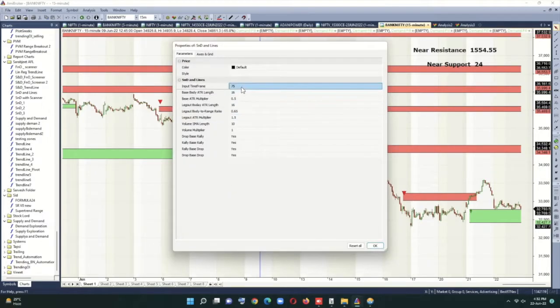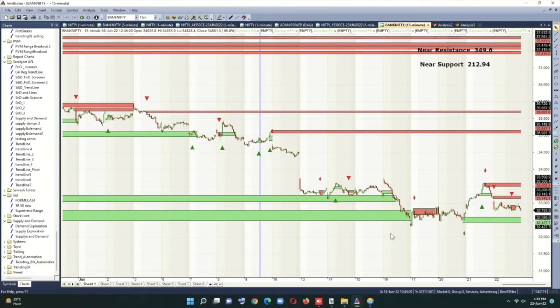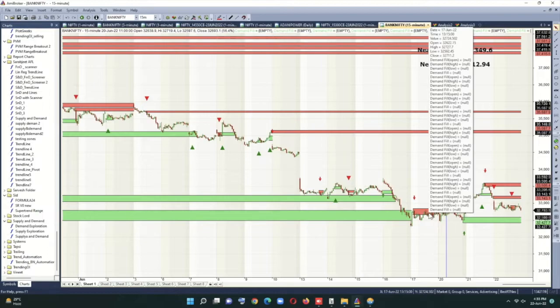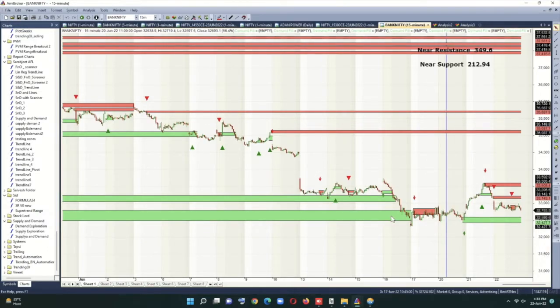and in this AFL you can control the time frame of a supply zone because we are standing at 15 minutes. If I write 15 minutes here in the input section, these are the zones of 15 minutes. But if you have used supply and demand zones, you know that the same time frame zones don't work well because there is not much data, less number of data is there.